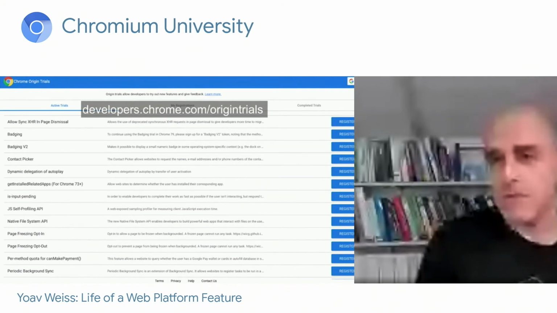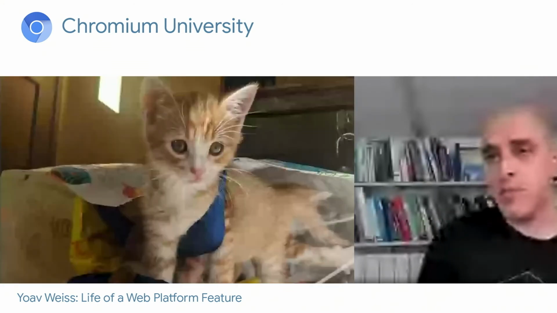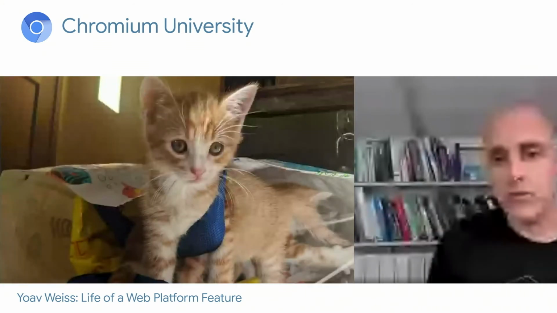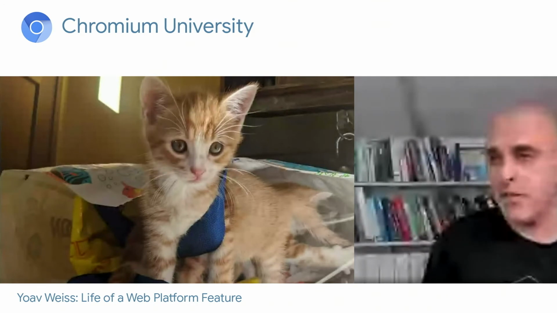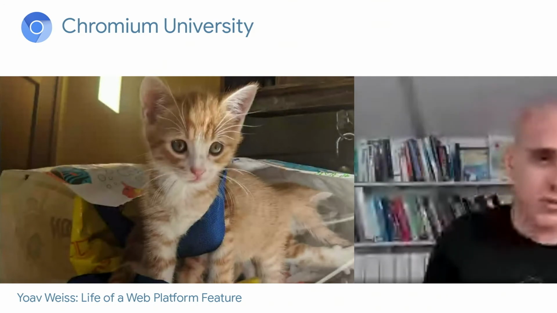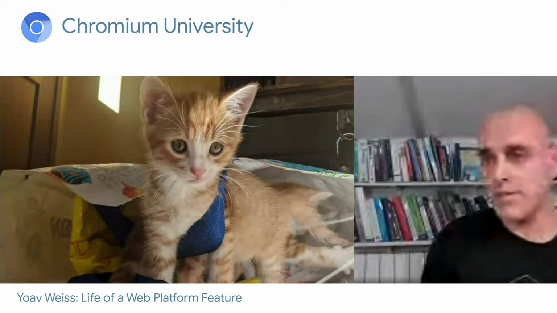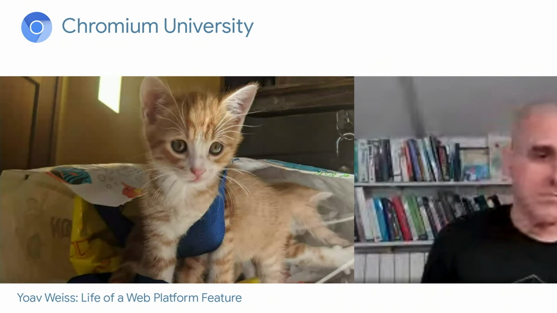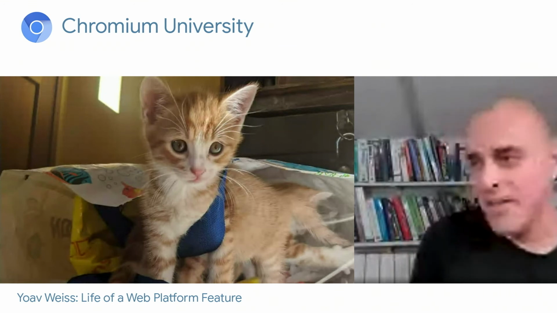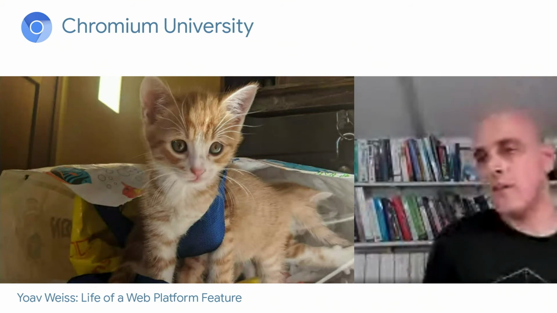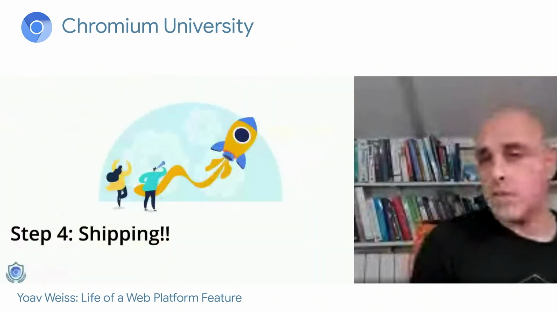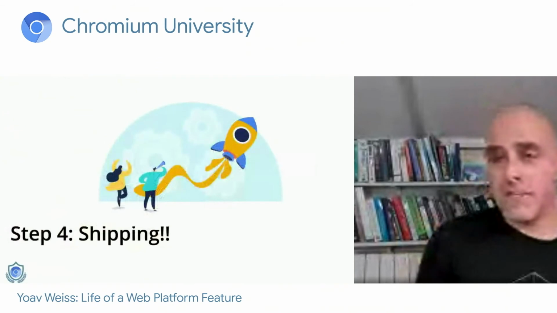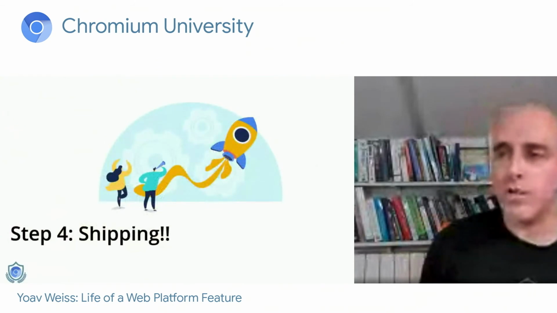At this point, if we're talking about the feature's maturity, it's somewhat like a teenager. It's maturing, it's pretty stable and self-supporting, but still potentially goofing around quite a bit. You can see a lot of the shape it will take on eventually. And finally, when we're confident that an API is in good shape and would solve real developer and user problems, that's when it's time to try and ship it.